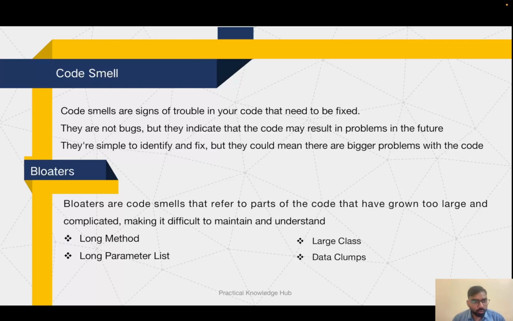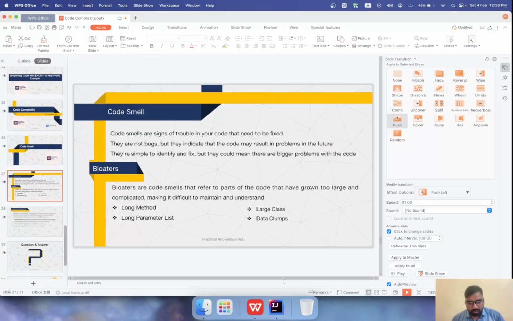So what are the bloaters code smells? Basically, bloaters are the code smells that refer to the part of the code that has grown very large. Or we can say bloaters are those code smells which indicate that this particular method is too long, this particular class is too long, in the methods we have n numbers of parameters, or any particular code is duplicated in multiple files. So that means these are the bloaters. We will see each and every bloater by example. Let's move to the first type of bloater example, that is the long method bloater.